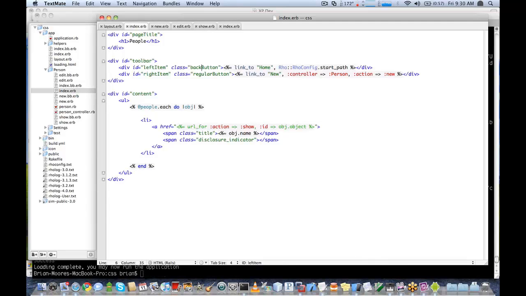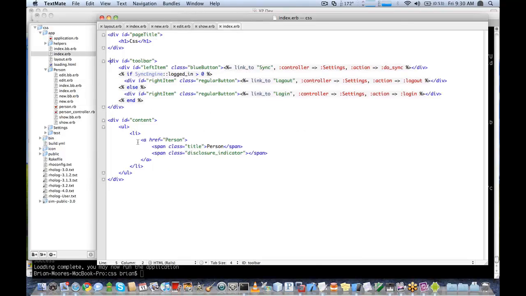So for our content, the way that it works is that your content is a list of items, usually links, input buttons, various form items. So we'll go to our main index page here and we'll add a few different kinds of links. You can see inside the content we already have a UL here.